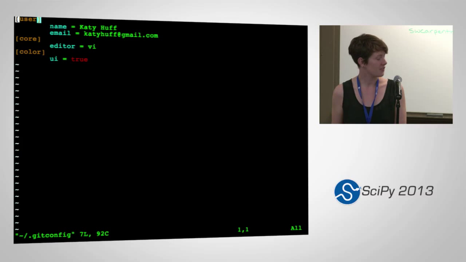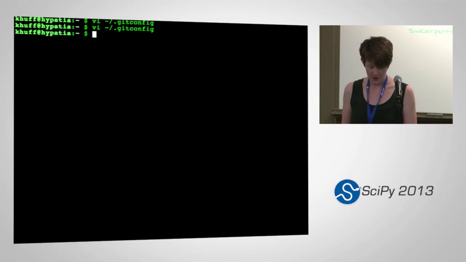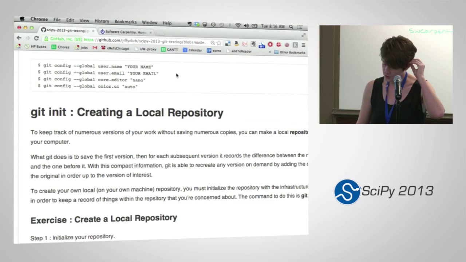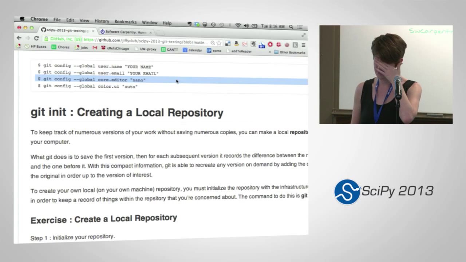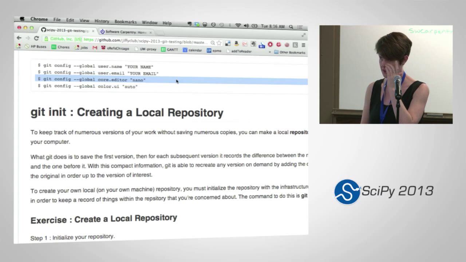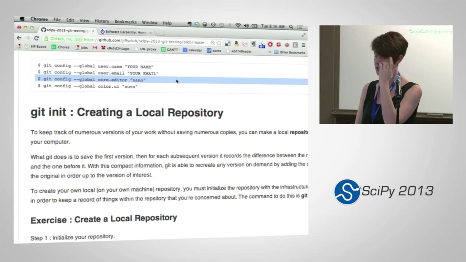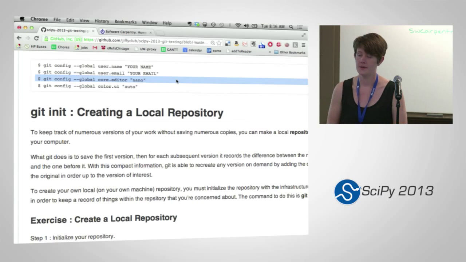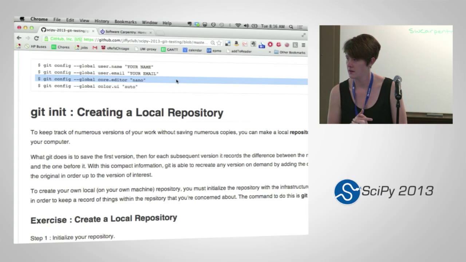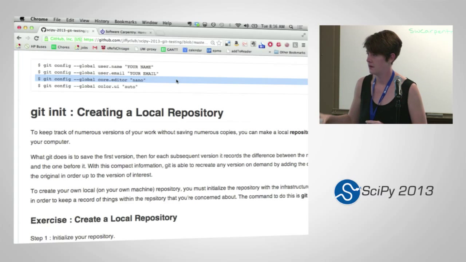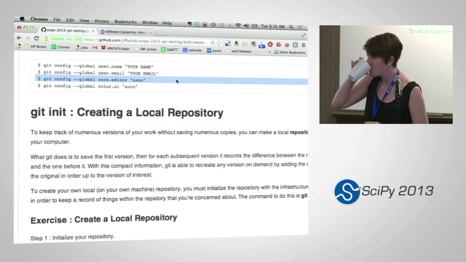So in vi git config, you'll see that stuff. But go ahead and set up your email address too. And if you have a favorite text editor, use that. If you don't have a favorite text editor, maybe consider using Nano or something. People with Git Bash or people on Windows probably don't have Nano.